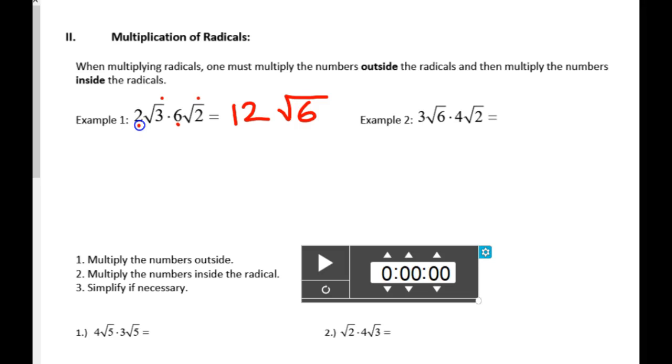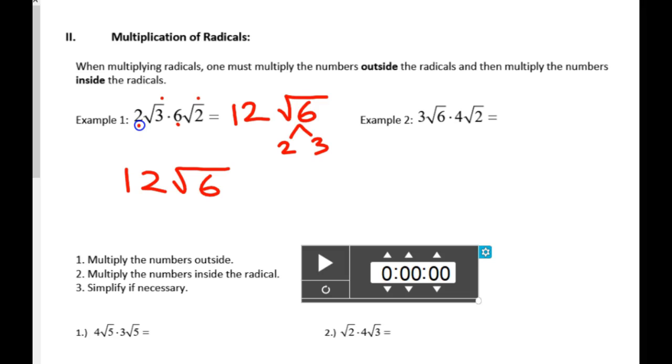Now, the only thing you might have to do is reduce the radical, if you can. Now, does 6 reduce? That's the question. So let's try it. 6 is what times what? 2 times 3. That's it, right? So if there's no pairs, it doesn't change, right? So the answer is actually just 12 square root of 6. You want to try to break it down, but if you can't, you just leave it like it was, right?